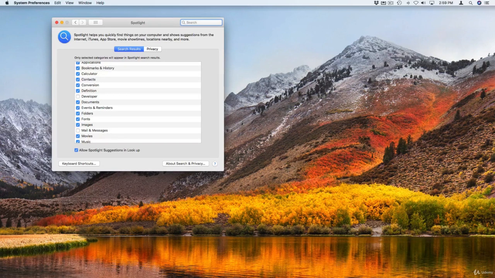A lot of times we can get overwhelmed by all the stuff that a Spotlight search returns, and it's important to keep it useful by kind of narrowing what it is that you want. Also in system preferences we have the ability to hide the dock and the menu bar.